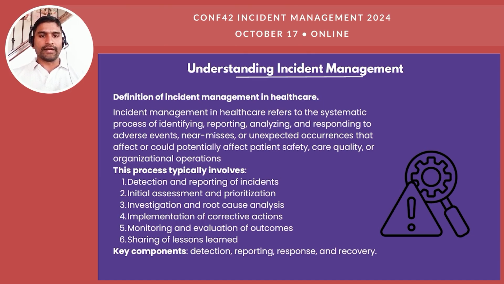Coming on to the incident management process itself, the incident management process typically includes several key steps. Some of them could be the detection and reporting of incidents. Talking about the detection, the first step involves recognizing when an incident occurs or is about to occur. This can be achieved through monitoring systems, staff observations, or patient feedback. And then the reporting. Once detected, incidents should be promptly reported. Many organizations utilize standardized reporting systems or electronic tools that allow staff to document incidents easily and confidentially.